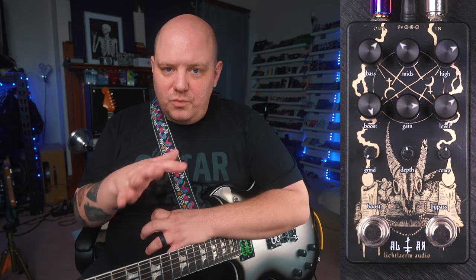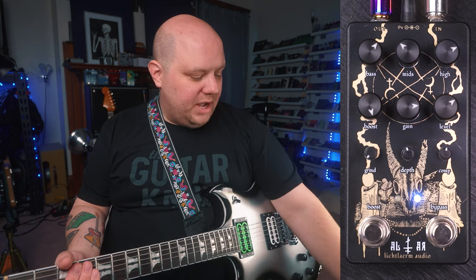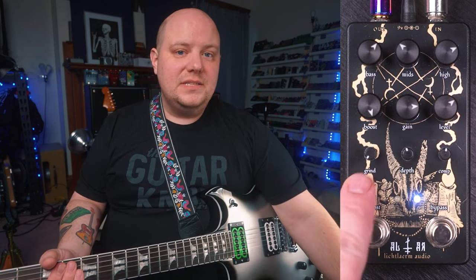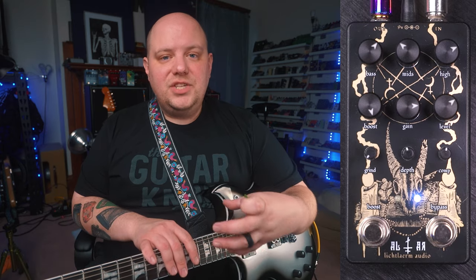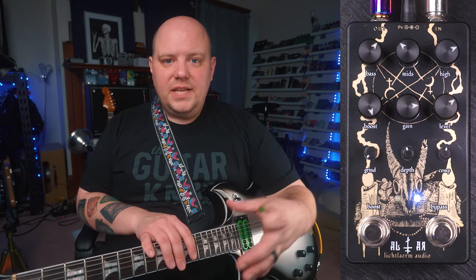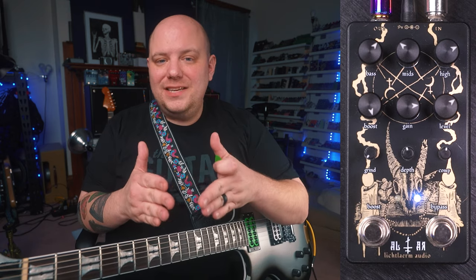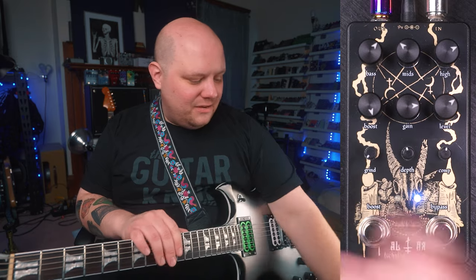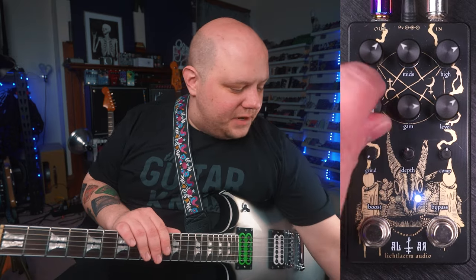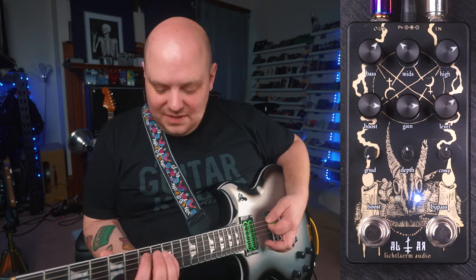So if just the boost wasn't cool enough, we can really start to wreak havoc by using the grind control, because the grind control lets us blend in the EQ voicing of an HM2, the Heavy Metal 2, the chainsaw sound, that really snarly, very focused EQ voicing of the HM2. We can blend that in with the grind control, and there's no better way to demonstrate that than with the fuzz on as well.